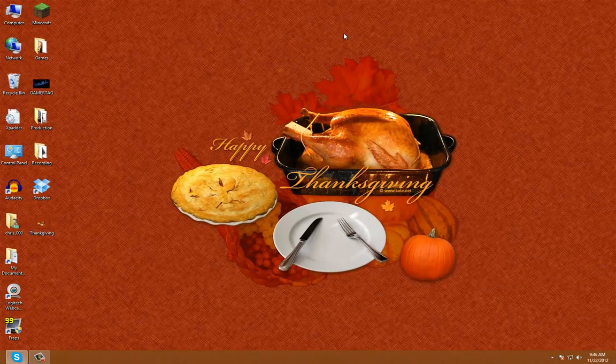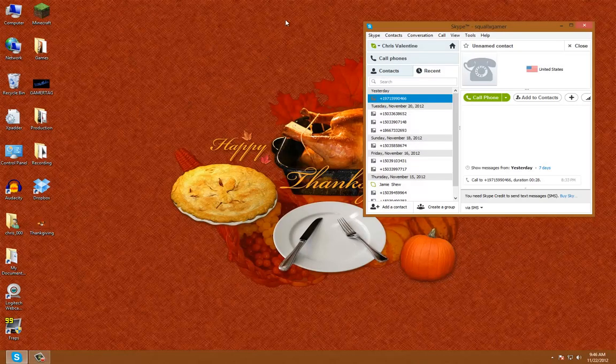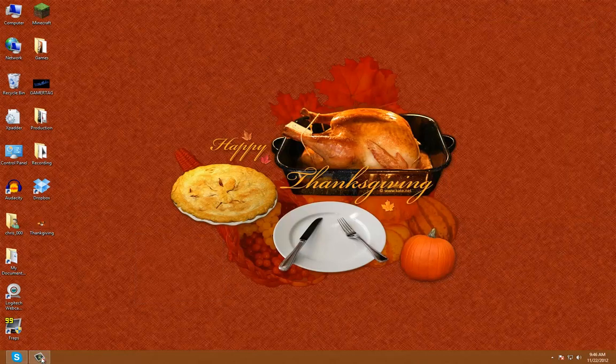Now you have a background that's set. You have a color scheme that's set. So now what we're going to do is we're going to maybe change our Start Metro screen to match it, maybe as close as we can anyway. So what we're going to do is we went and clicked down here in the bottom corner. So let's go back to our desktop. We went and clicked, sorry, my Skype opens up for some reason every time I do that.